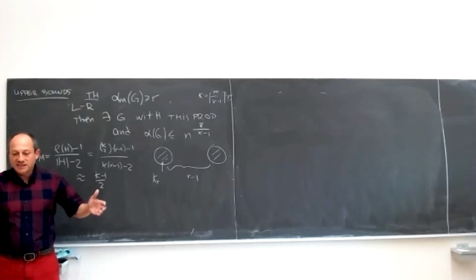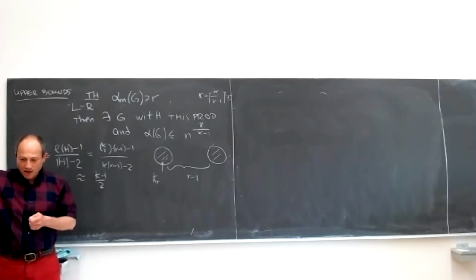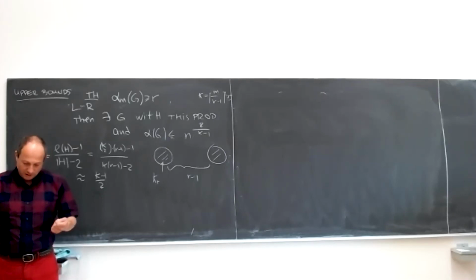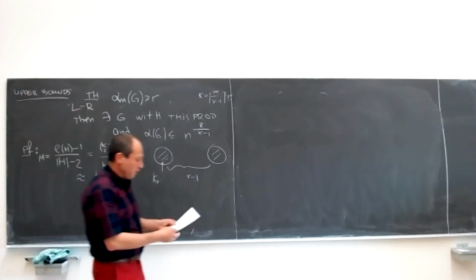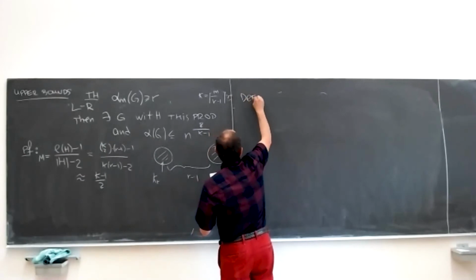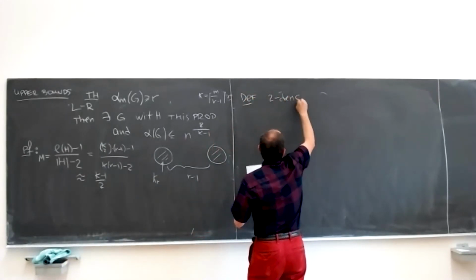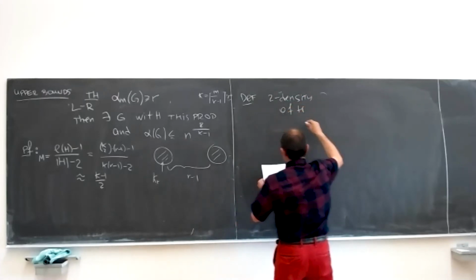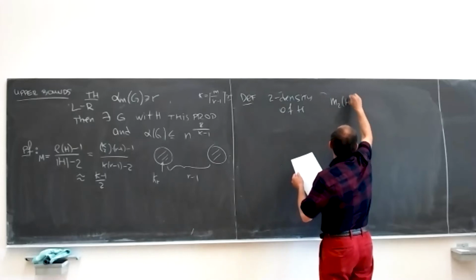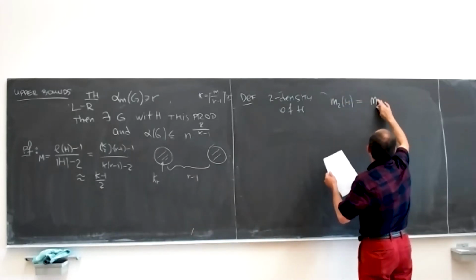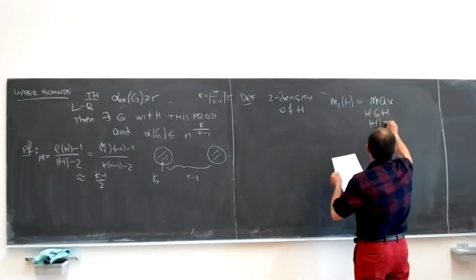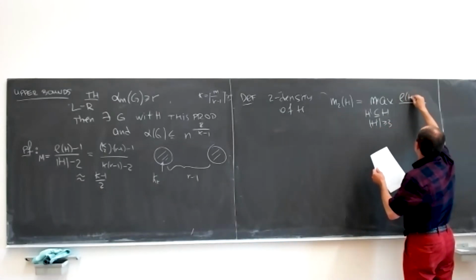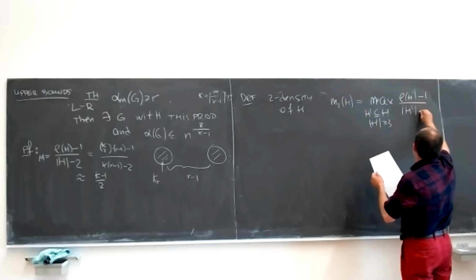So for example, instead of forbidding K4 plus a pendant edge, you observe that it's much easier to forbid K4. For that, you can take a denser random graph and produce a better result. So therefore, a natural thing here is the following. Let me remind you the definition of 2-density. The 2-density of a graph H is denoted by m2(H). It's the maximum over all subgraphs H' of H with at least 3 vertices of the quantity (e(H') minus 1) divided by (v(H') minus 2).